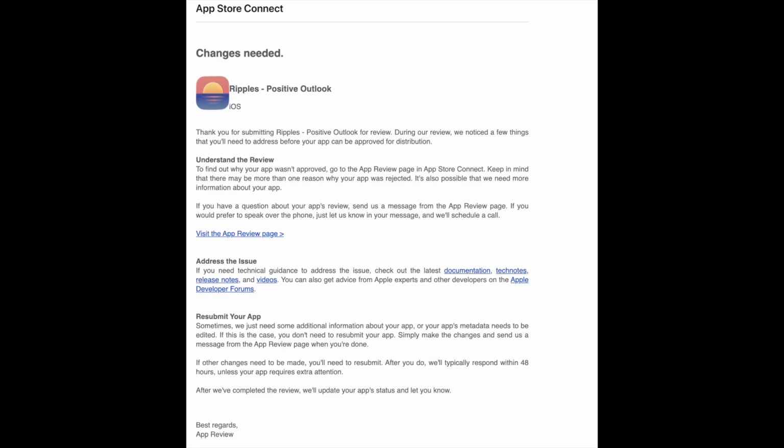There was a little bit of an issue with a UI element getting delayed in processing. There was also the problem that we need to mention the terms and conditions, either custom or the one provided by Apple, and add it to the description box. So I've added both the links of the privacy policy and terms and conditions to my description, so that basically resolved the issue, and now my app is live. There might be some other issues for your app as well.